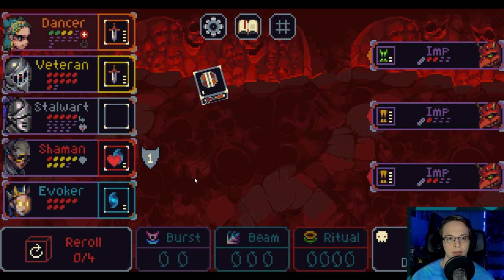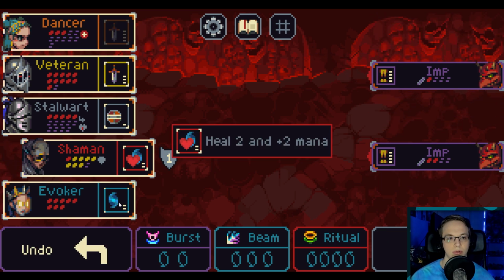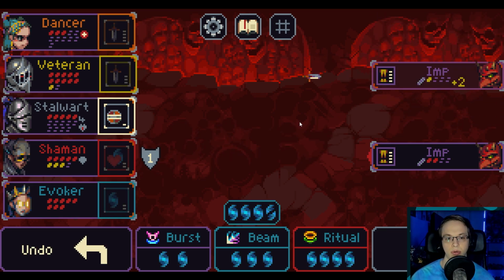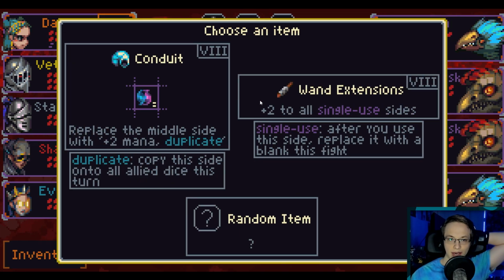Two mana. Sweet, so boop. Boop. And boop. Sweet. Okay, replace the middle side with 2 mana, duplicate, copy this side onto all allied dice this turn.